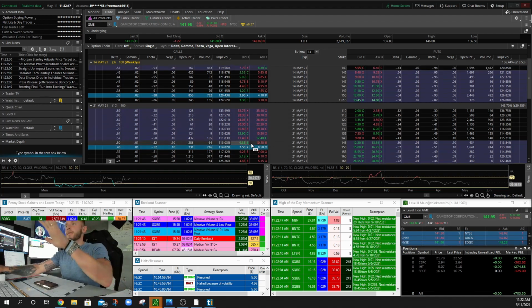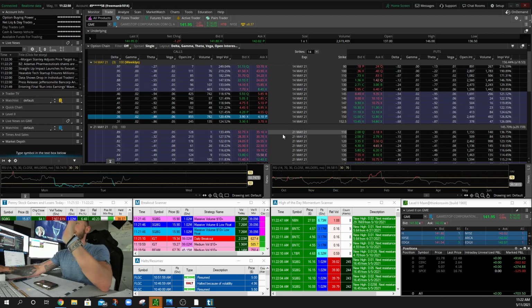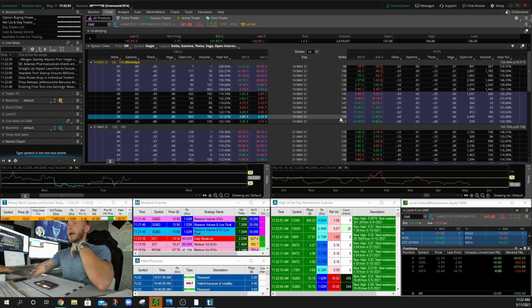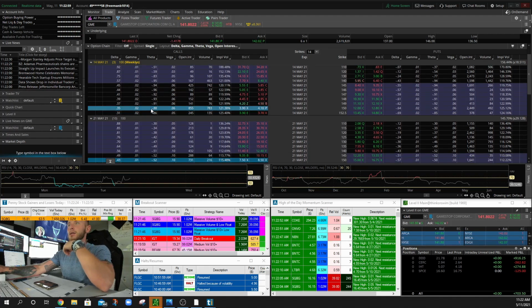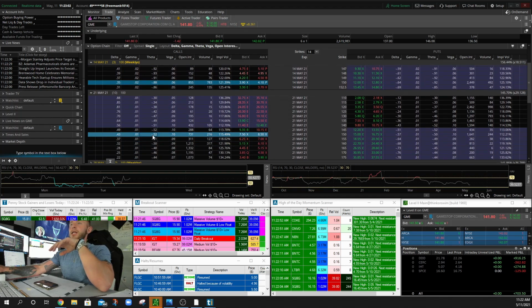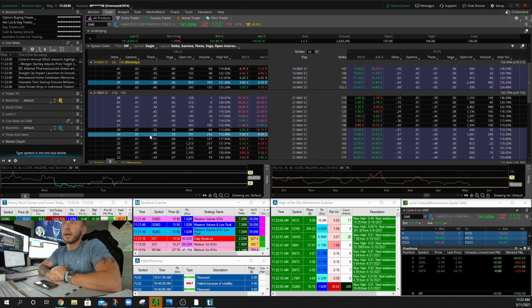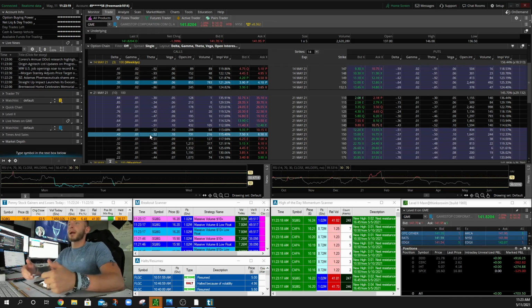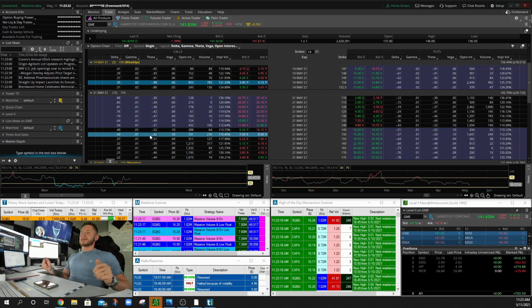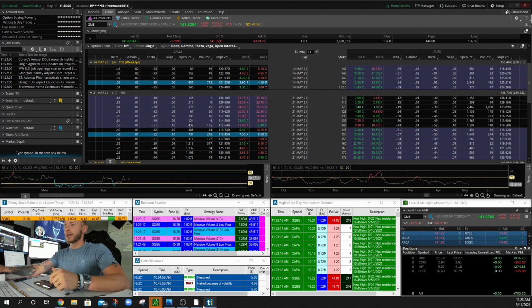If you think GameStop is going to hit 160 by Friday and you come in here and you buy a 3 day expiration 150 call just to hold it until tomorrow, you're losing $90 if it does nothing. Or you can come down here and say, you know what, let me give myself a little bit more time to be right. Not only that, if GameStop doesn't do anything today, tomorrow, and Thursday, but then it moves Friday like I expect, hypothetically, I'm only losing $50 a day. So I'm actually saving $40 a day, right? I'm going to pay a little bit more for the contract, but I'm not going to lose as much money because of the theta.